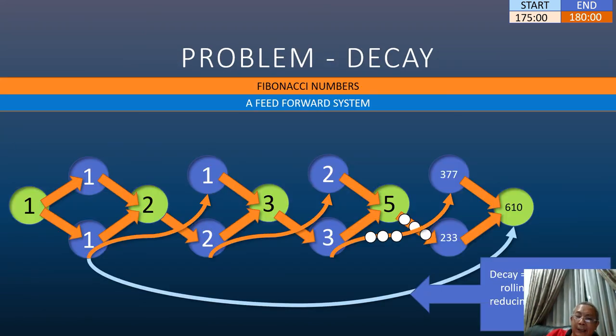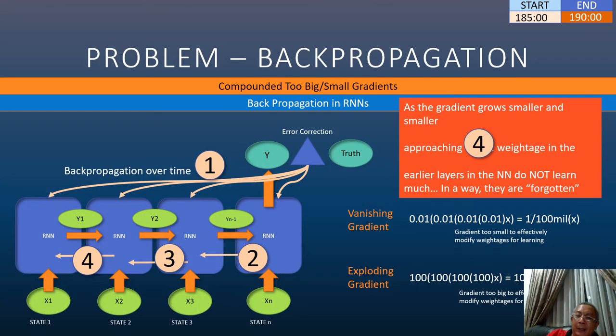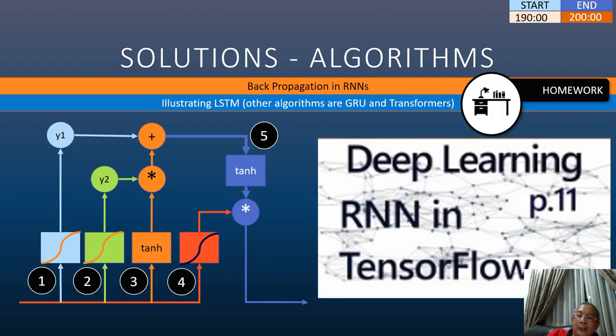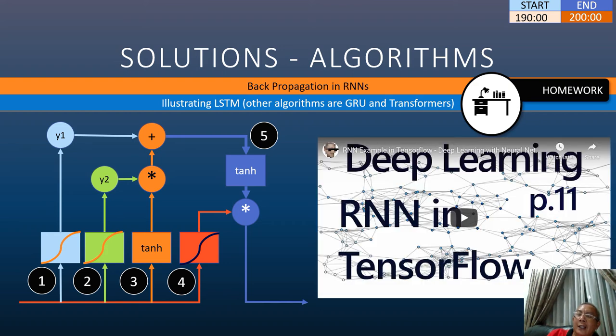Because there is this problem, it's not as straightforward as what you learned just now. You have to do the back propagation in a different way, and you are going to encounter some problems. Because of that, you have to have some solution to do it, and this is the solution that you use. Get what I'm trying to say?